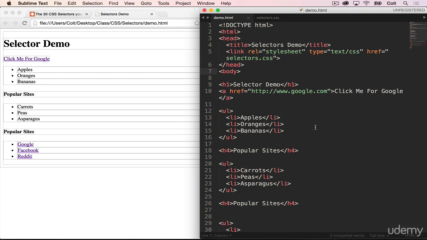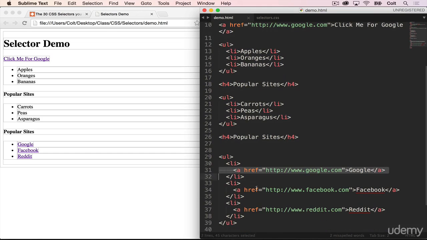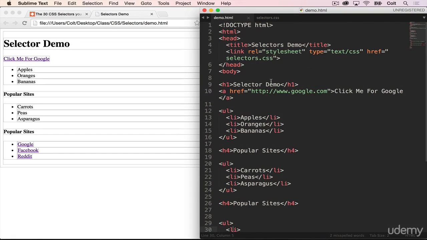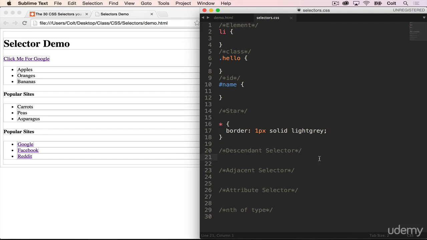If I want to select all of the anchor tags that are inside of an LI, only the anchor tags inside of an LI, not the anchor tag up here that's just on its own, I want to select all anchor tags that are descendants of an LI. So to do that, the syntax looks like li space and then anchor tag. So this will select everything that is an A tag inside of an LI.